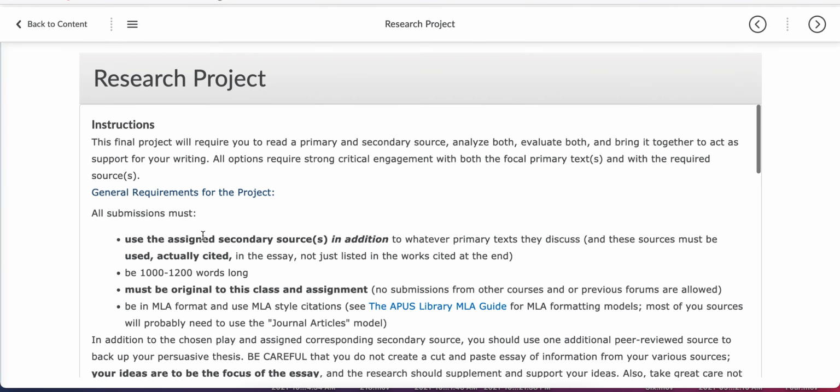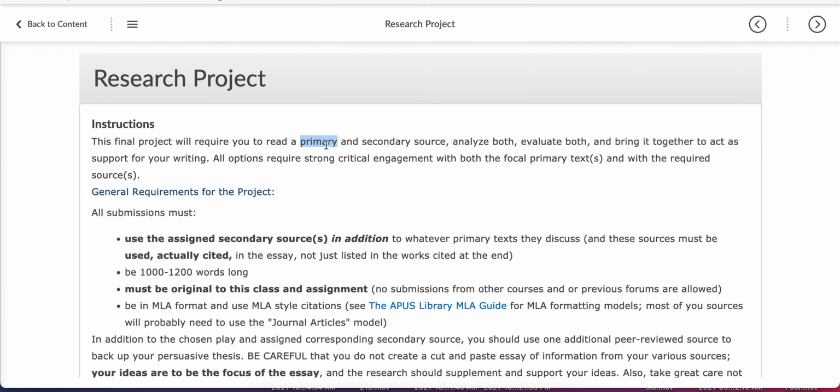All right, so there is not a discussion forum due this week. I want you to focus on the assignment. And so I did explain to you what a primary and secondary source is. Remember, the primary source is the work of literature. The secondary source is the scholarly source that discusses the primary source. Okay, you're going to use both, analyze both. That is, you have to read them, of course. You have to think beyond the surface. Don't just tell me what they say. You have to think of something. What is your viewpoint of what these sources are saying?